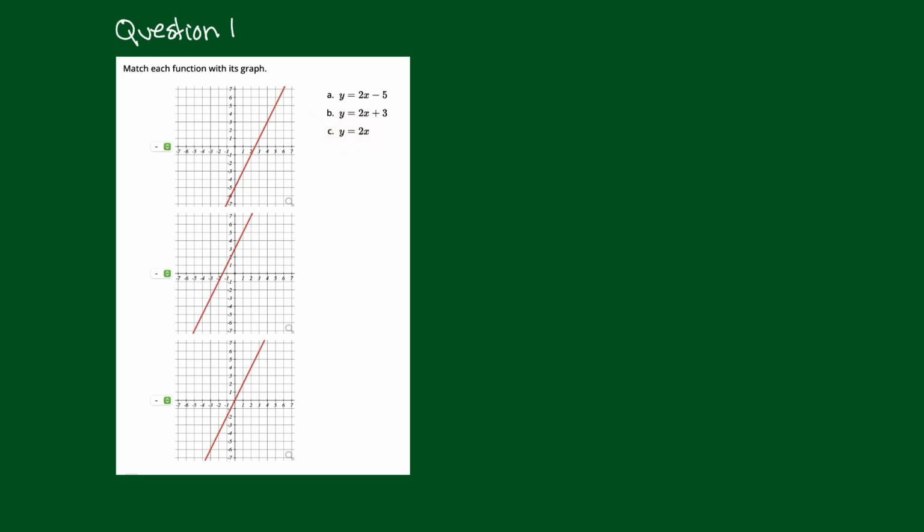And here's what I'm thinking, that if I make up a little table here, x and y, if I choose x to be 0, what do we get for y? All right, so let's try this one right here. Y equals 2x. Here's what I get. 2 times 0, which is equal to 0. And I can see that when x is 0, y is 0. You see this graph right down here at the bottom? 0, 0. This is the only one that goes through the origin. So this bottom graph is going to be C. So I'll mark that as C.